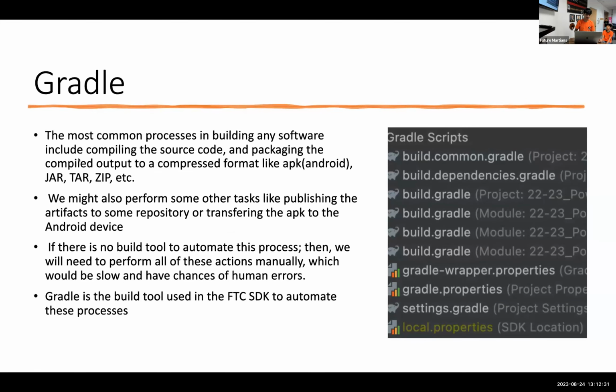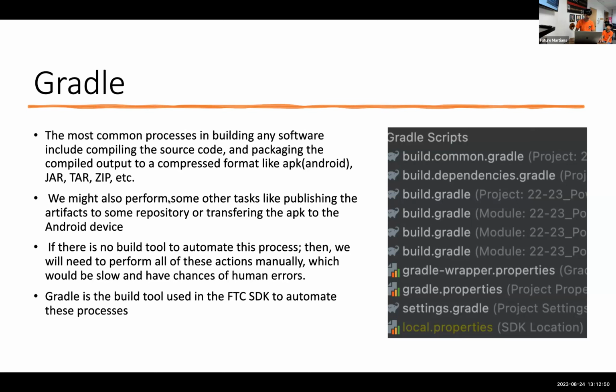So, Gradle. The most common processes in building any software include compiling the source code and packaging that compiled output into a compressed format like APK, or Android package. Other examples include jar, tar, and zip.